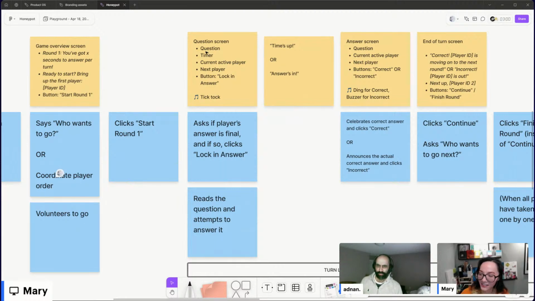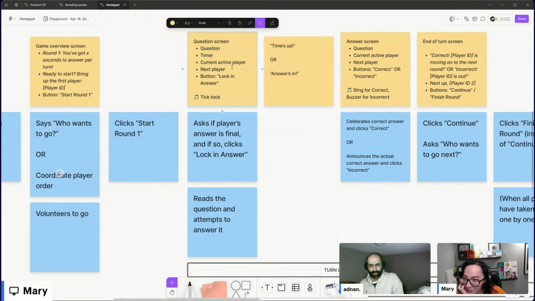And I'm outlining components that I think should be a part of this screen, which is obviously the question itself, timer maybe, TikTok sound. Oh wow! Okay, that's for sure. I made a comment about how I know I would be anxious if I heard the TikTok sound. 100%. That's what I was going to say. It's like, the pressure's on. So maybe it's only the last 15 seconds or something. Exactly.